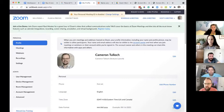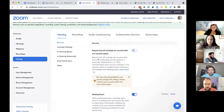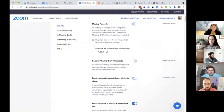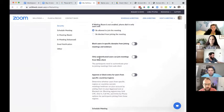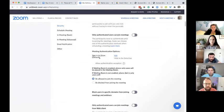And to make those changes, I'm going to log into my Zoom website address, like the actual web page, not the application. Scroll down here to settings. And then I have to make a couple of security setting changes. The first is that I need to disable the thing that says require users to authenticate to get the recording. So let me make sure I can actually find all of those.